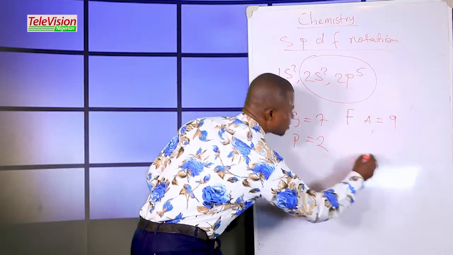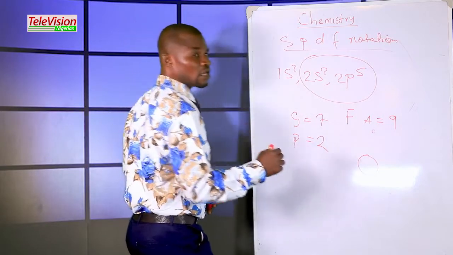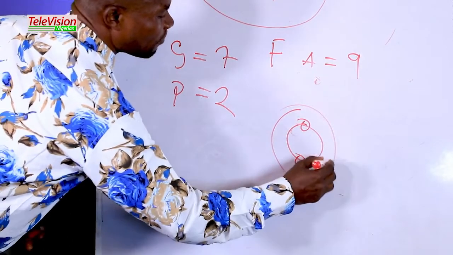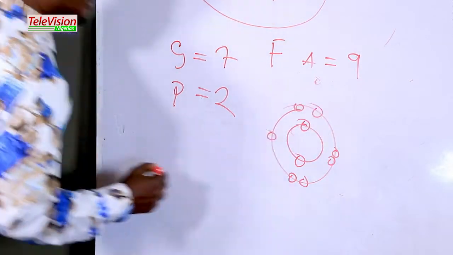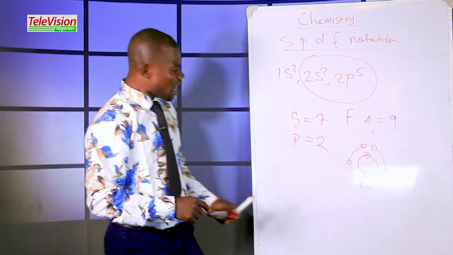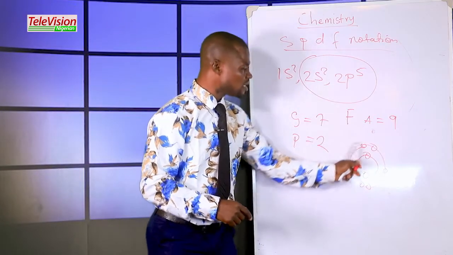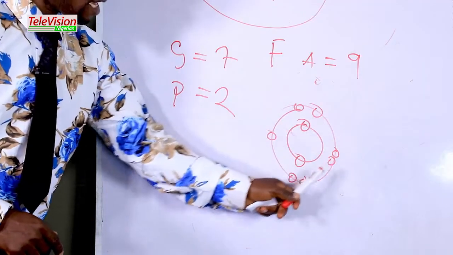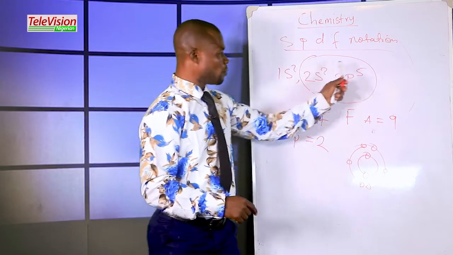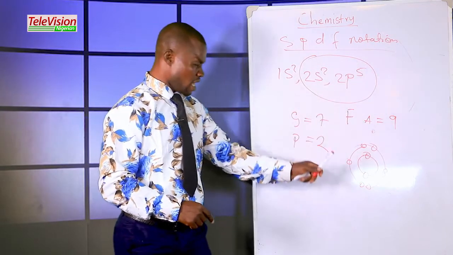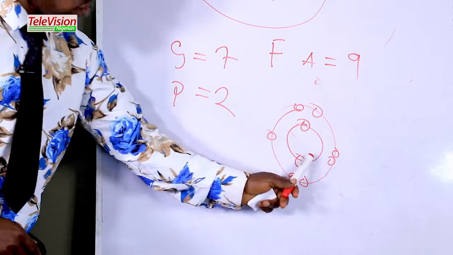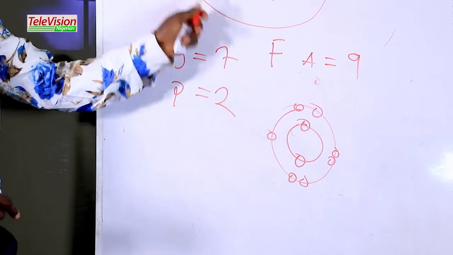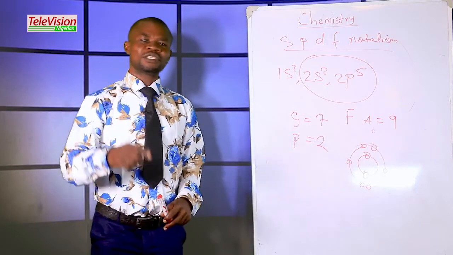If we configure this fluorine, we are going to have 1, 2, 3, 4, 5, 6, 7, 8, 9. Good. Now, how many electrons are in this atom's outermost orbit? We count 1, 2, 3, 4, 5, 6, 7. That is 2 plus 5, 7. Group 7. How many orbits are here? Let's count 1, 2, which is 2, meaning the coefficient of the last S is 2. Very good. Let me test you again.